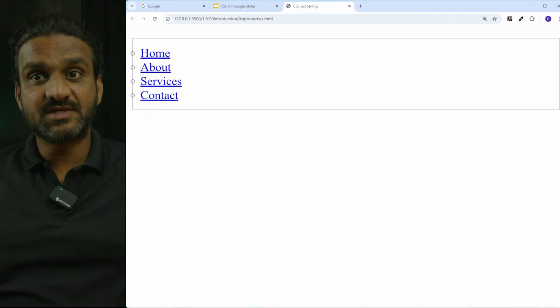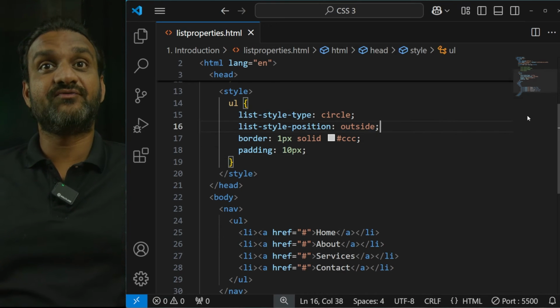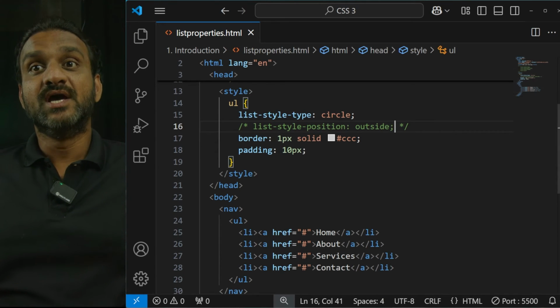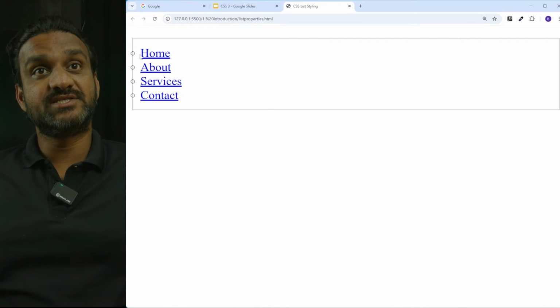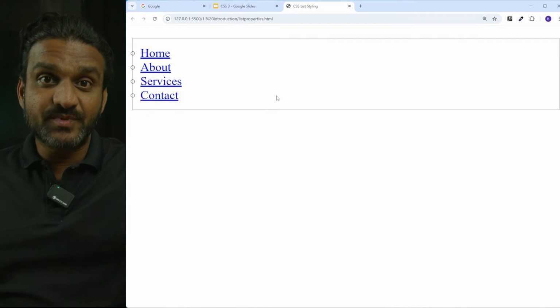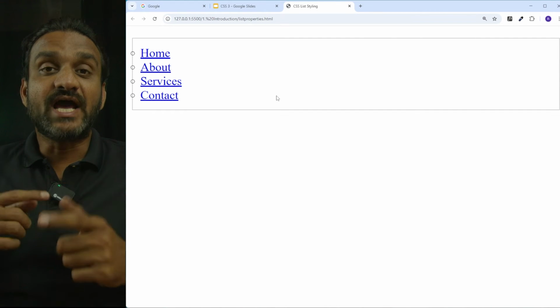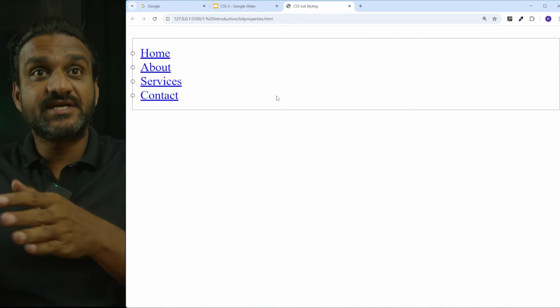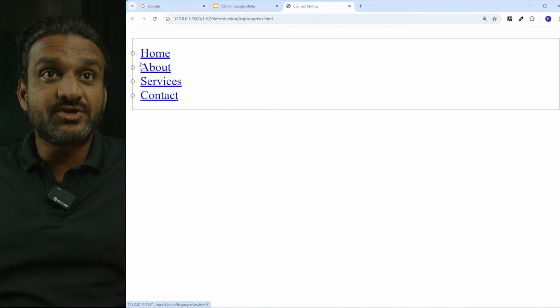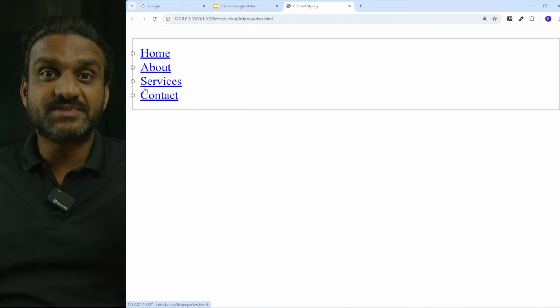Why? Because the list position is marked as outside and this is the default nature. Even if you comment this out, the list will be the same way. So whenever you want the list to be within the boundary of certain limits, the default is that the boundary is considered from the list items.